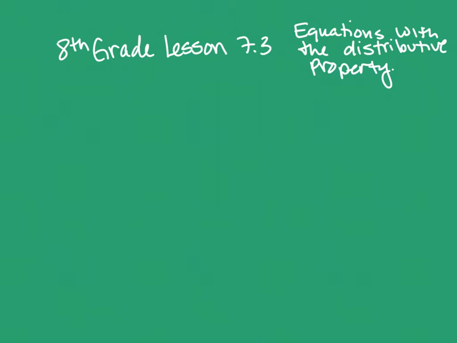So let's go ahead and have a look at what this looks like. Okay, so on this we want to solve for x and find out what x is. I know this looks a little overwhelming, but you have all the tools in place. We just need to reach in for several different tools out of our toolbox. And what we want to do is use the distributive property. Remember, if I have this number sitting outside of these parentheses with no operation sign in between, then we assume multiply. So this is being multiplied times whatever's inside of here.